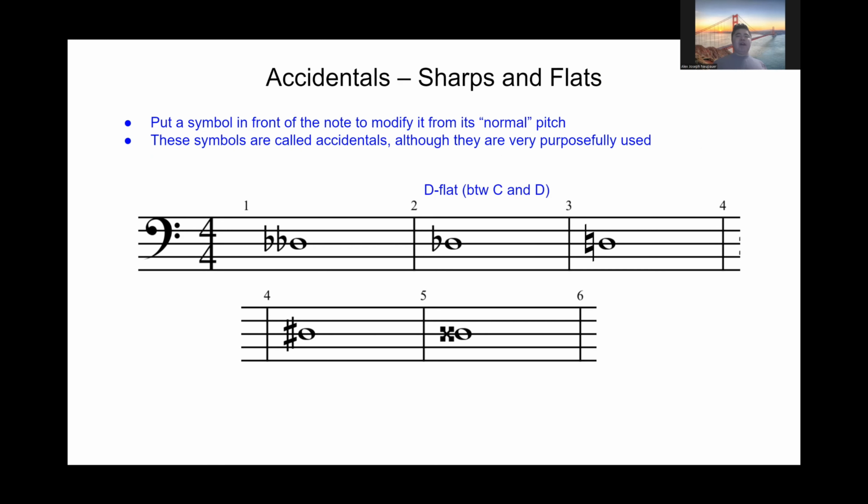Sometimes we want to specify that there should be no modifications to the pitch. The symbol is a natural, which gives you D natural, also known as D. Now, over here at the bottom, we actually have a sharp symbol, which would give us D sharp. There's also a double flat, which gives you the note 2 half steps below D, or a double sharp, which gives you the note 2 half steps above D.